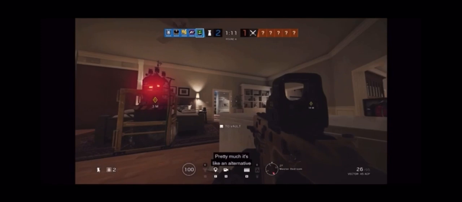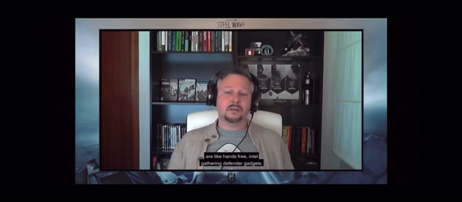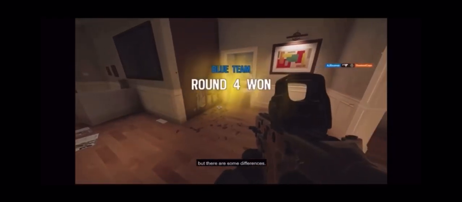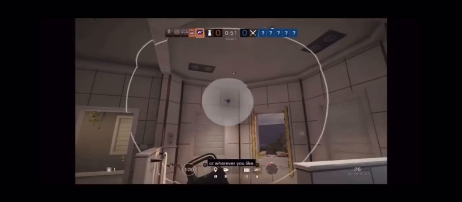Pretty much it's like an alternative for the barbed wire, if you like, because both of them are hands-free intel gathering defender gadgets. So both of them can emit sound if the enemy is coming, but there are some differences. For example, the deployment of the new proximity alarm. It's a throwable sticky gadget, so you can be pretty creative with it. Like you can put it into corners, above windows, or wherever you like.